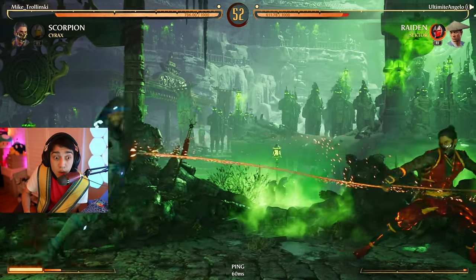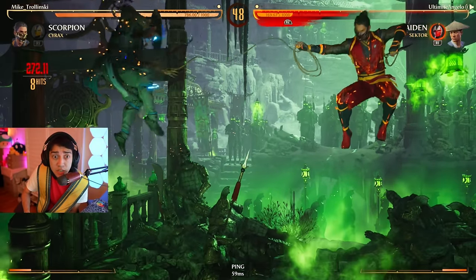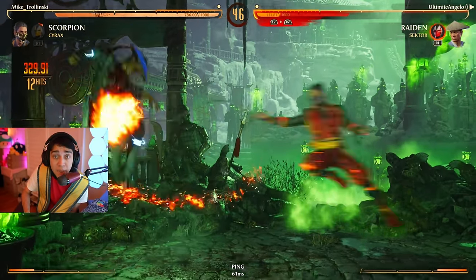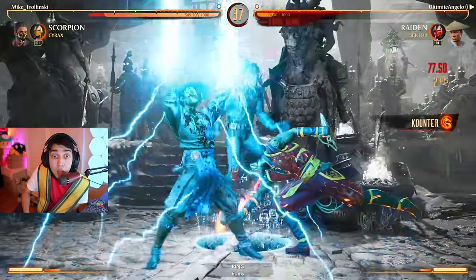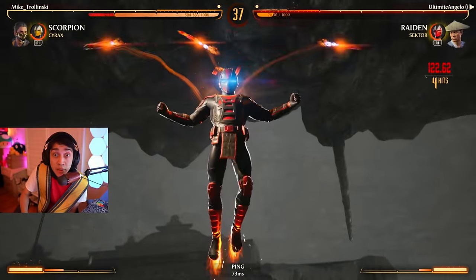Hello? Oh, yeah. He got hit by that for no reason. Okay. He's going to be really weak in the corner. Bink, bink, bink, bink, bink. What's happening? Oh, my gosh. What is going on? Just take the L.